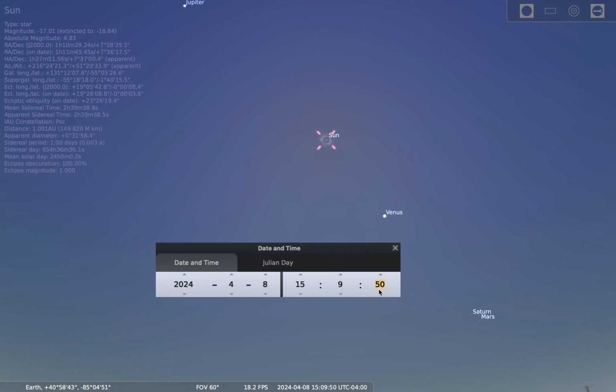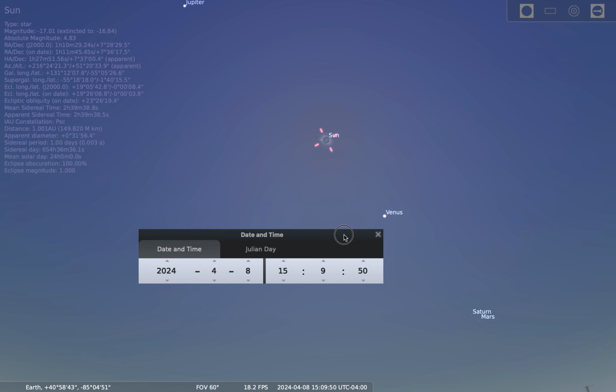Alright, and so there is a colossal difference between eclipse obscuration of 99.99% and 100%. I can't stress that enough. Below 100%, it is not safe to view the sun. At 100%, the moon is completely obscuring the surface of the sun. You'll be able to see the solar corona. It's absolutely beautiful. It's majestic. You'll be able to see the planets and stars.